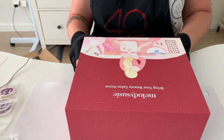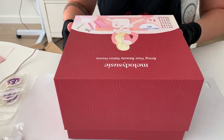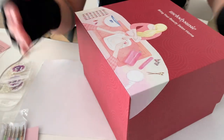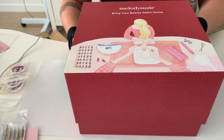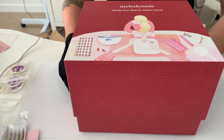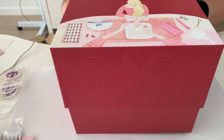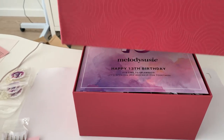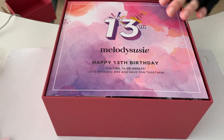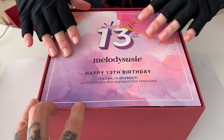You know me. I have mixed feelings about bringing the salon home. I'm all for doing your own manicures, but I'm not a fan of people doing their own gel manicures. The reason why is because there is more to it than meets the eye. A lot of people are getting allergic to the product because they don't know how to use them correctly. Very, very often it happens.